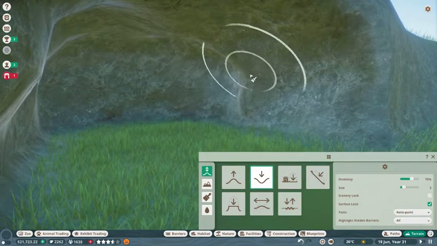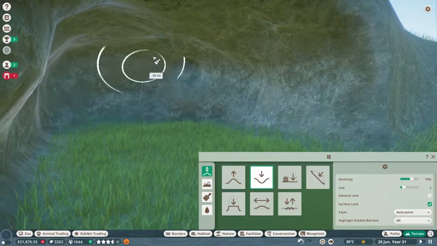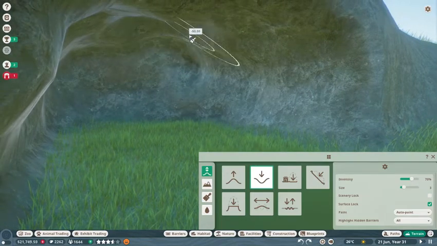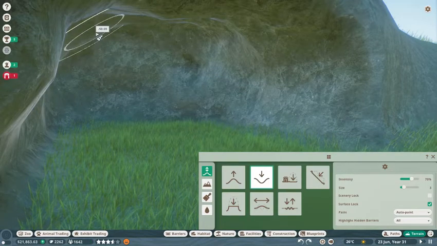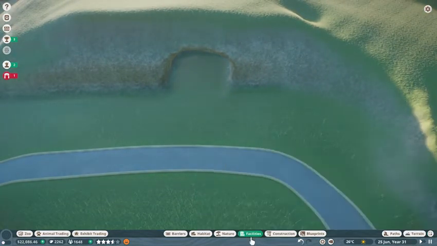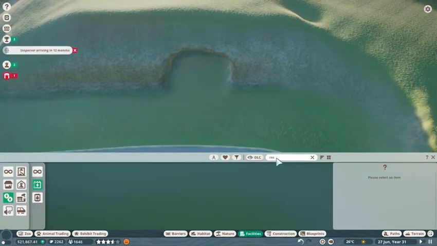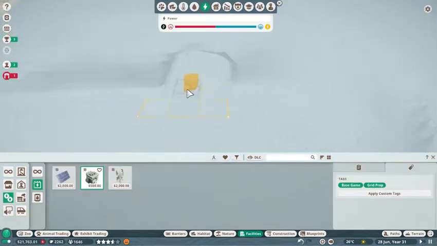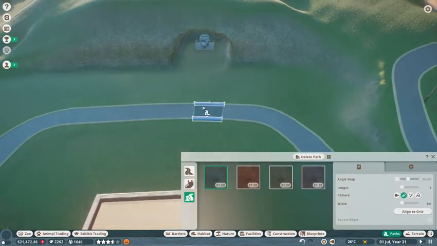I like trying new things, and since there's no power over here for our restaurant, I'm wondering if we can hide a power conduit in there. So let's try that. Facilities, utilities, power, a transformer. Staff path.